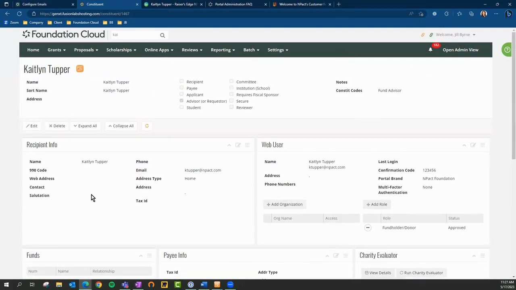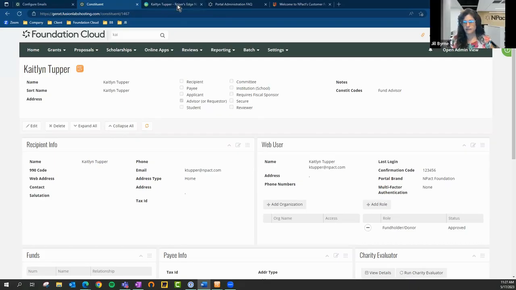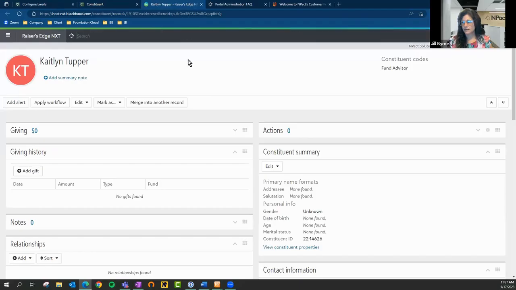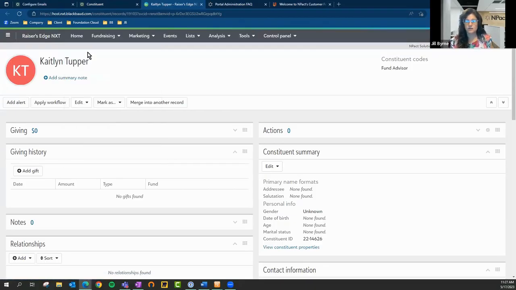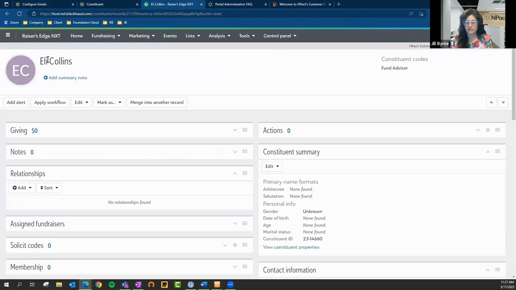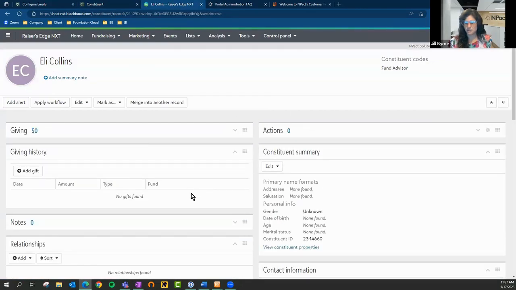There's another one that Jeff already answered, but we'll list it here for everyone. They were asking whether the constituent record is created immediately or whether the system needs to sync overnight. Jeff did answer that, and it is immediate. Caitlin's wasn't the one that I created; hers was just the one that we gave access to. Elijah's is the one that I just created here on the fly. So here's the record that literally just got created during this session, and you guys were watching me do that live. It did it instantly.